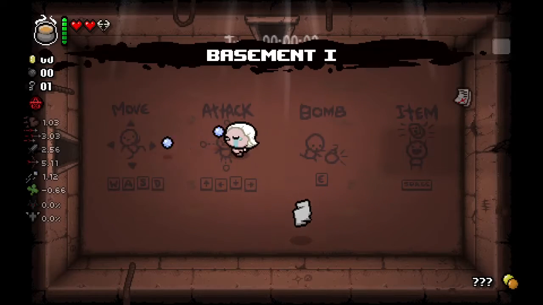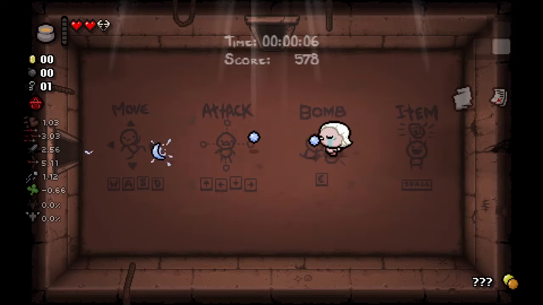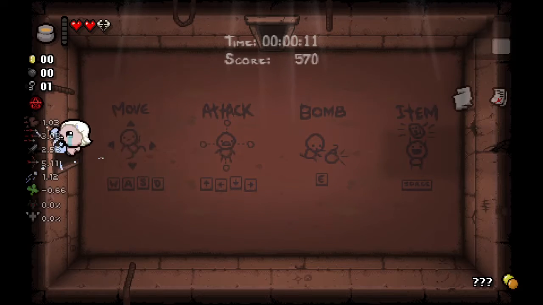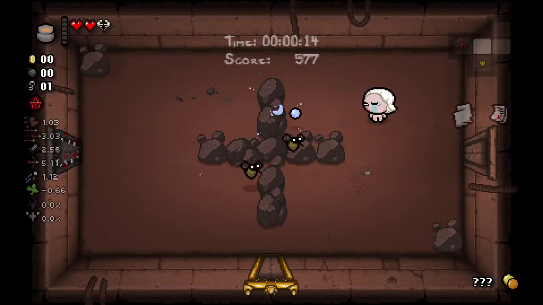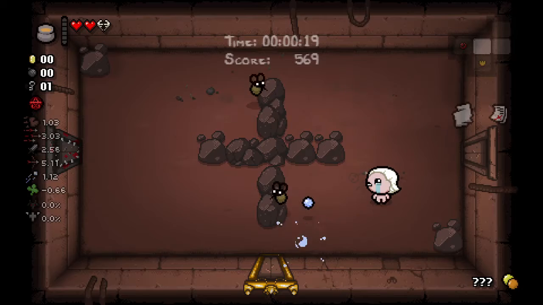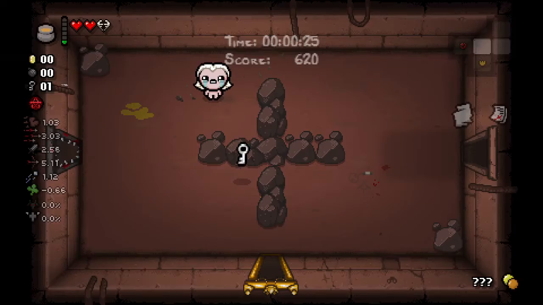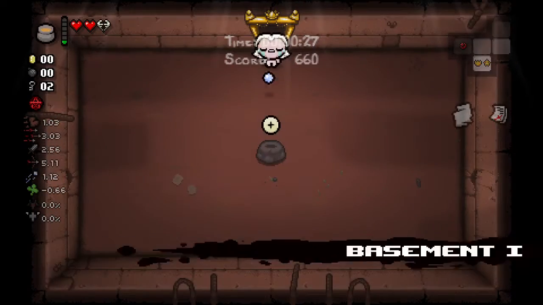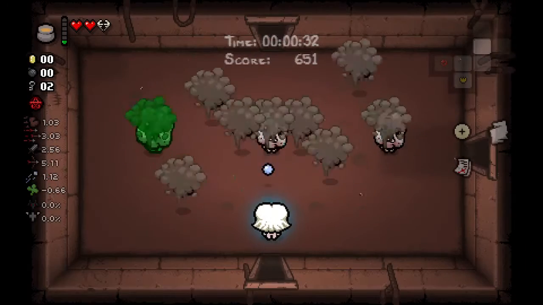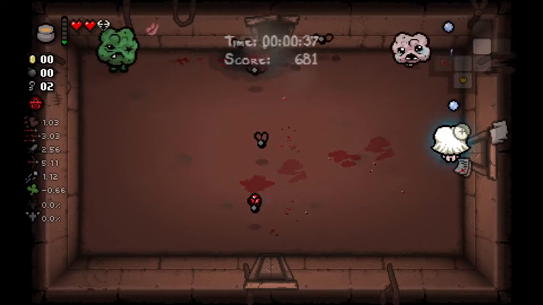Can't stop me. Smelter. We get to eat trinkets, including mysterious paper. And that gave us... Oh, okay, it shows up on our item bar now as an eaten trinket. We also have divorce papers, which is a tears up and that bone heart. Our damage stat is pretty bad. Speed is fine. Fire rate seems decent, probably because we have a Tears up in our starting lineup. As much as I would like to use that to get in there, not ideal. Wafer is going to be great once we get to floors where we take more than a half heart of damage. And you know what? I believe that we'll get to those floors.